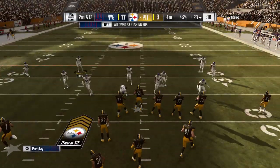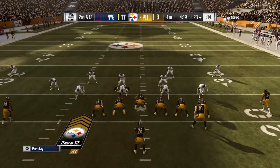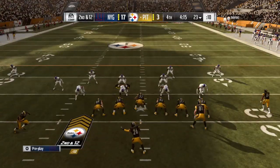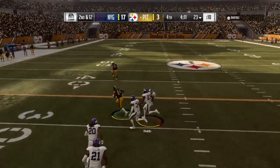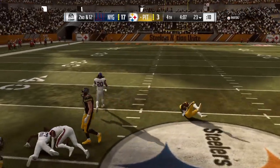Oh, partner, that play brought back memories. Watching them string it out, letting the runner get all the way to the sideline area, but not letting him get out of bounds. They formed that picket fence and didn't allow him through. Not only that, got him for a loss as well here. And one of the reasons they lead in the 4th quarter, plays like that. Well, it took a little more time off the clock, making him do it that way, didn't they?